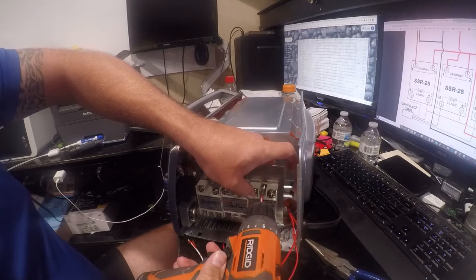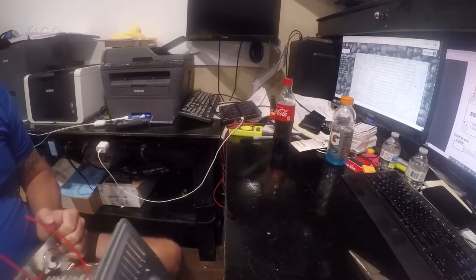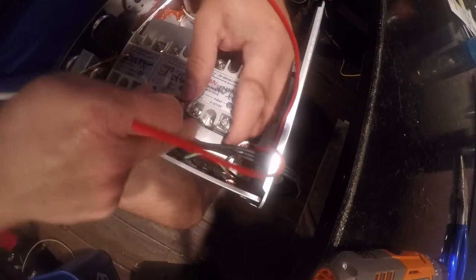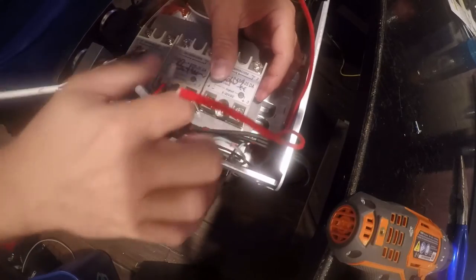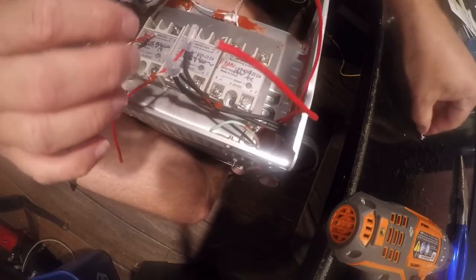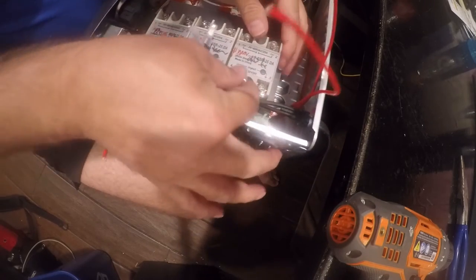You shouldn't do it this way, but I'm going to do it anyway because I'm kind of irritated at it, and I don't think I'll cross-thread it. And I didn't. So the next thing is to put this in here, get the screw on the back started, and not cut myself. Oh, you've got to be kidding me. So I'm just going to loosen that so I have a little wiggle room so I can see what the hell I'm doing. There we go. Just not my choice of ways to do this.